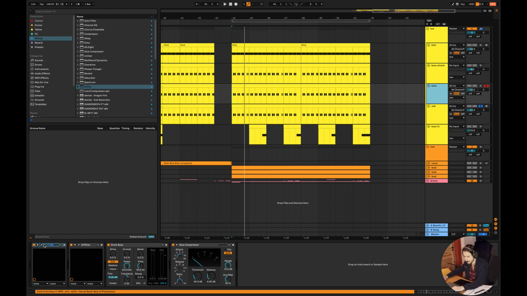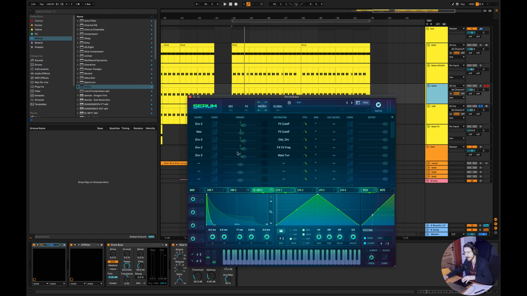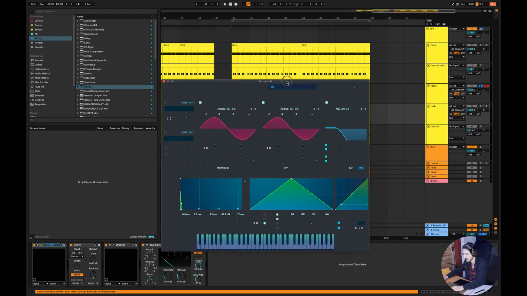Oh yeah, actually I forgot one thing. I have one more envelope, envelope 3, which controls the pitch of the whole bass. It controls the master tuning of the bass. Because if I bypass this one, just like this, and now let's enable it, it adds a little bit more of that attack that we want in psytrance. And basically that's it. You can download the patches, the project itself.